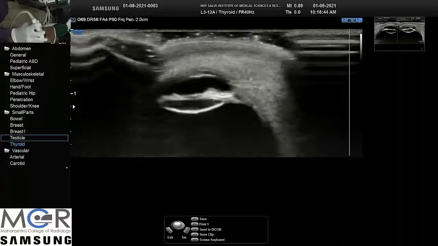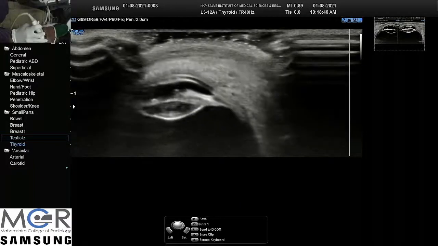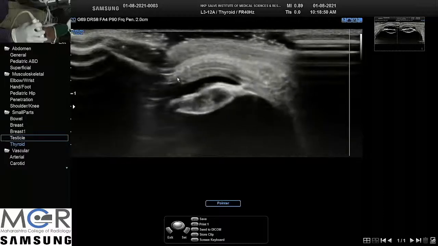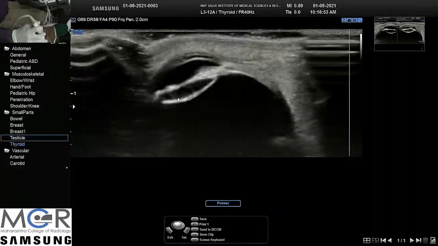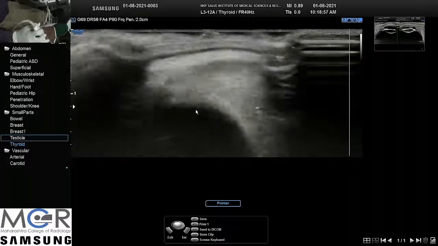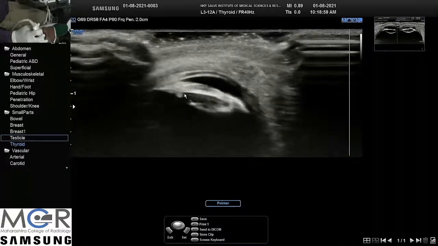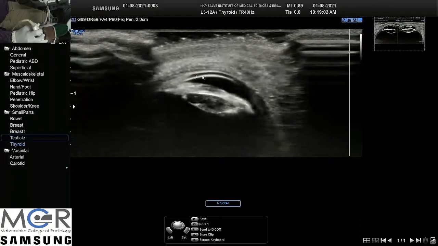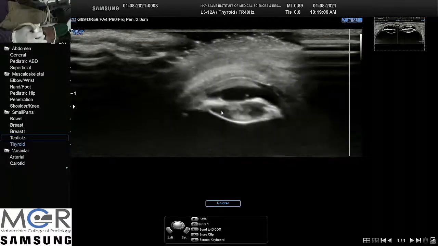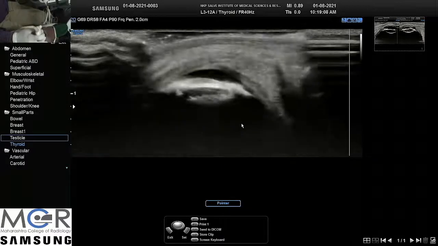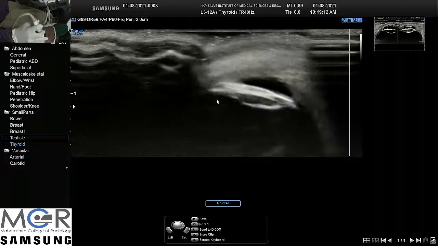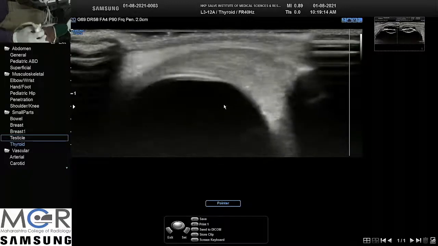We'll come back to the abnormal side. So there are multiple echoes within the cornea. The cornea is a little bit thickened as compared to the other side. Turn your eye this way. So this side of the cornea is okay, but the temporal side of the cornea is thickened and there are echoes. The lens is deformed. It has lost its normal shape, and the iris and ciliary body look normal in thickness.